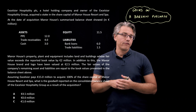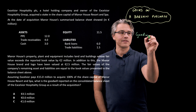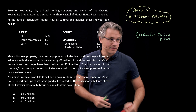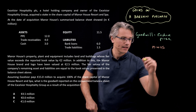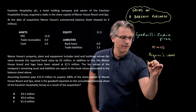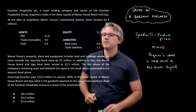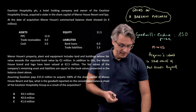We know from the question on the intuition behind goodwill that goodwill is computed as the excess of the purchase price over the acquirer's interest in the fair value of net assets acquired. In this case, the purchase price is simply 15 million. And the acquirer's interest in the fair value of the net assets acquired is going to be 100% times the same amount as before, because we've got exactly the same assets as in the previous question and the same information about any possible adjustments needed to bring them up to their true fair values.